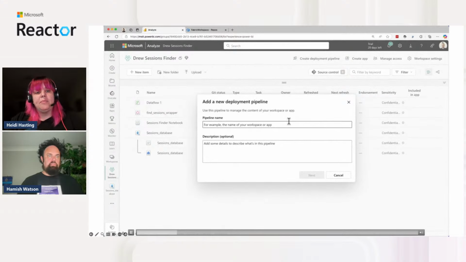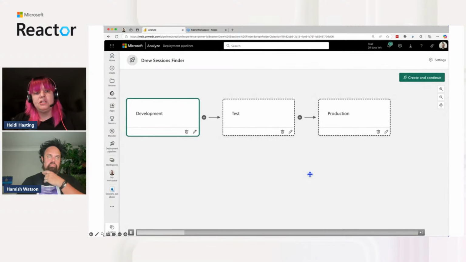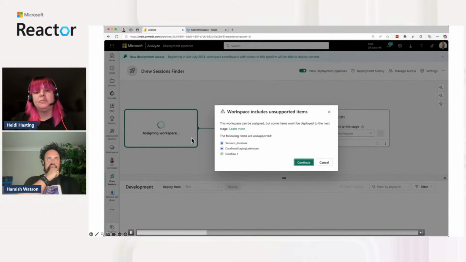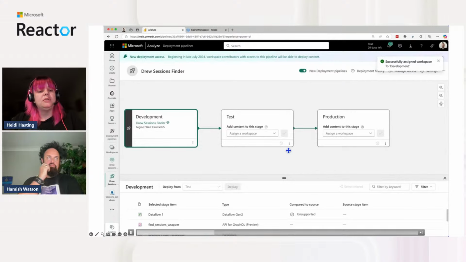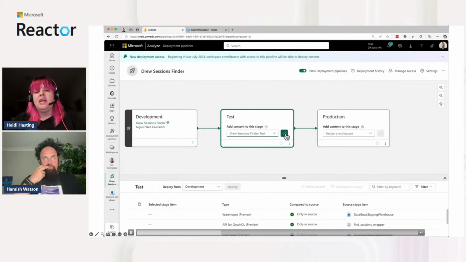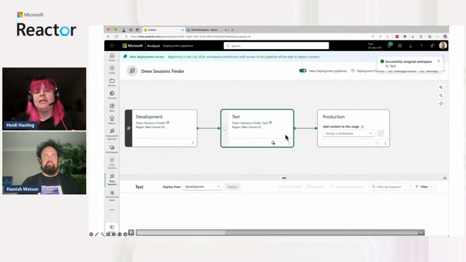With this deployment pipeline, we get the ability to define how many environments we want to work with in the pipeline. So we're just going to do a basic dev test prod, and we need to assign what workspaces are representative of dev, of test, and of production. So we go ahead and initialize the pipeline, and we assign our dev workspace, the one we've been developing in, the original workspace, to that development slot. It indicates that we've got some unsupported things, so it's nice enough to warn us of what's supported and not. Always check back, that changes all the time. Now we're going to associate that new test workspace with the test environment. We're going to leave production.